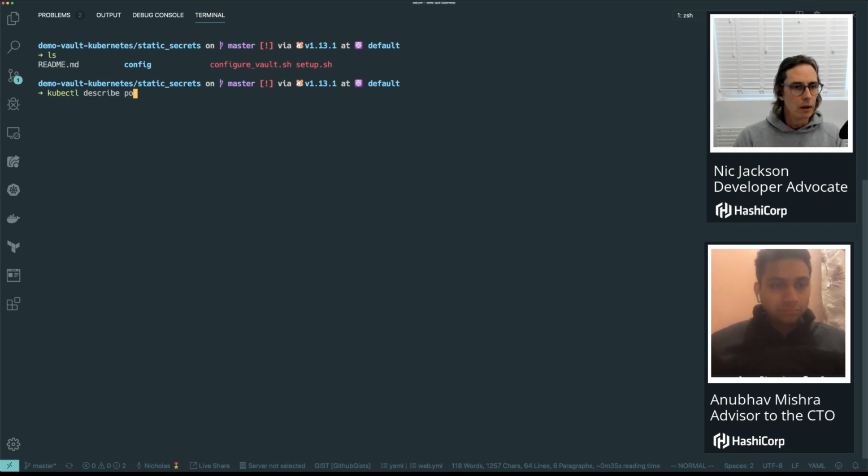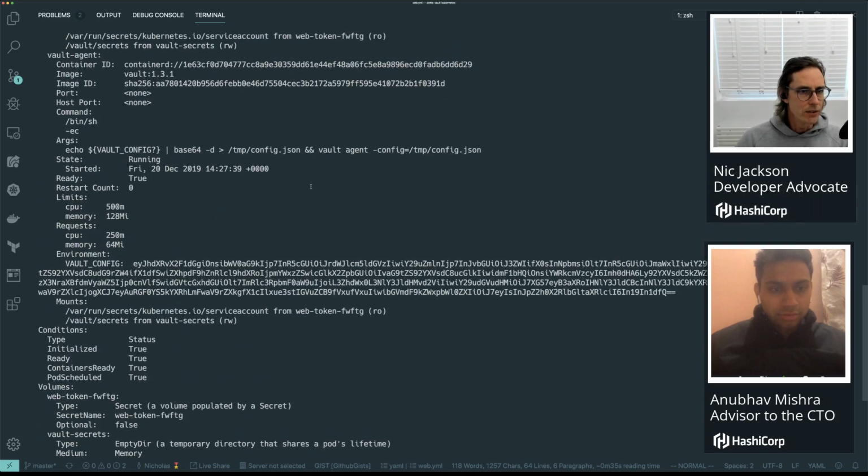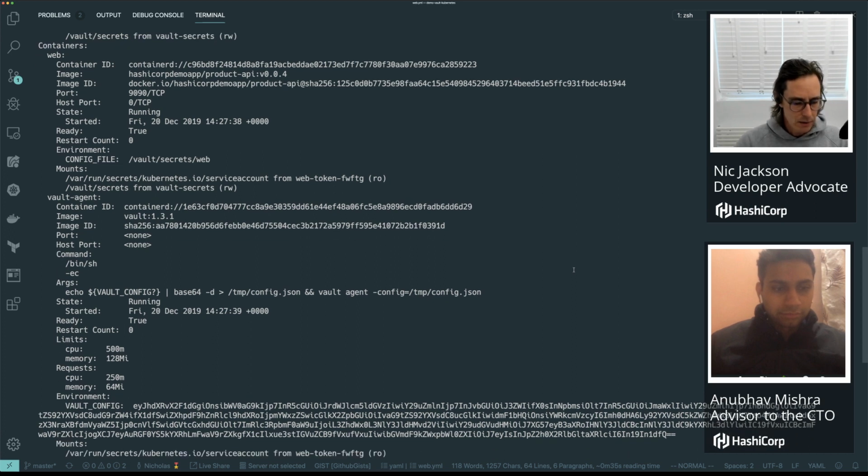The injector is mutating my deployment. If I just have a look at that deployment, you can see that even though I defined a single container, there are multiple containers here. I've got this Vault agent container, just sitting away as a sidecar in the background. It's monitoring my connection to Vault. It's managing all of my secrets. My application's got no idea it exists, and it doesn't need to. Whenever any of the secrets change, the Vault agent is automatically going to detect those changes, and it's going to rewrite my config file, Vault secrets web, which is cool.